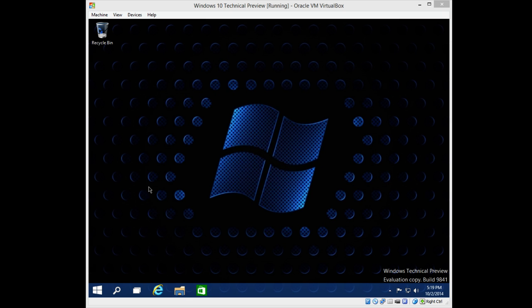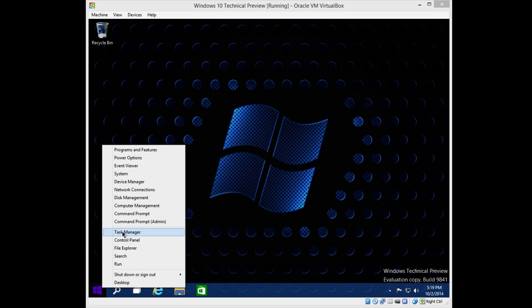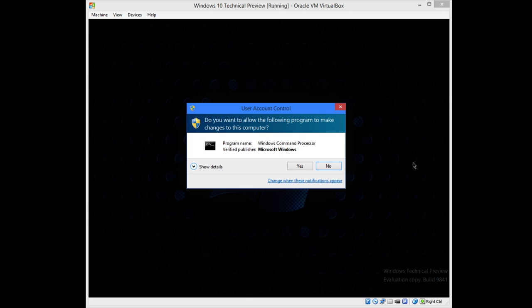A lot of people rave about PowerShell, how it's so much better, and I'm sure that it is. However, I don't need that deep of functionality, so I stick with command prompt. In reference to command prompt, let me go to the power menu by right clicking the start menu, which you can do in Windows 8 all the way up till now, and go to the command prompt. I'm going to go to admin.